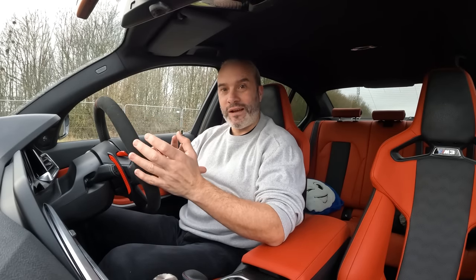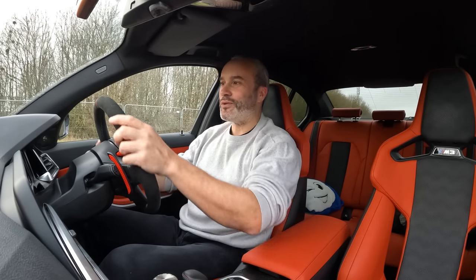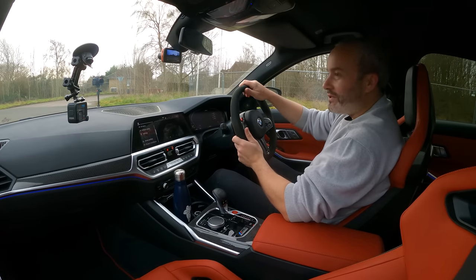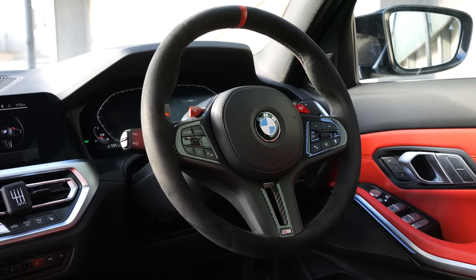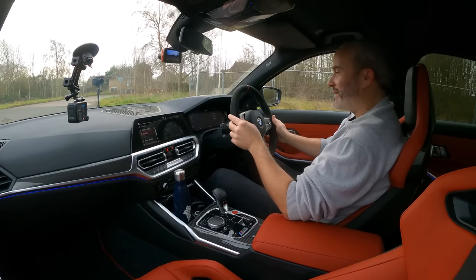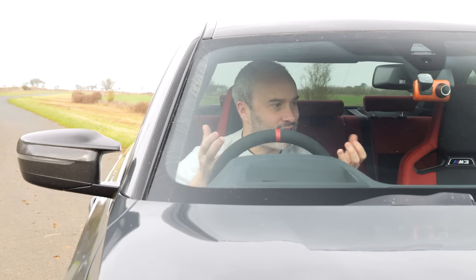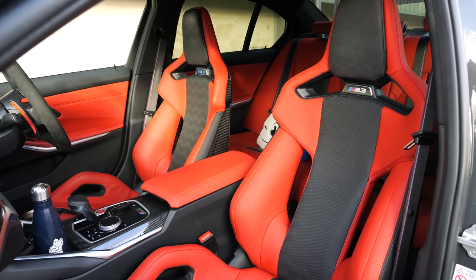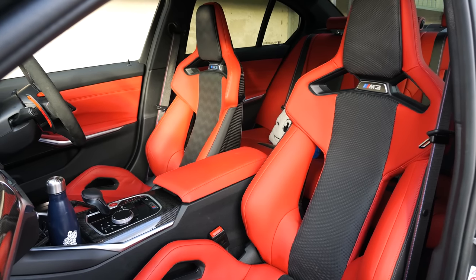Jumping inside, the most obvious and one of the first upgrades I did was take the car to Royal Steering Wheels in Aylesbury, where Jack worked his magic putting on beautiful Alcantara with blue and red M stitching and a Fiona Red stripe at the top. It feels lovely, looks fantastic, and elevates this interior even more. Otherwise it's just a lovely cabin and place to spend time in. I went for the carbon buckets, just like I did with my rear-wheel-drive car.